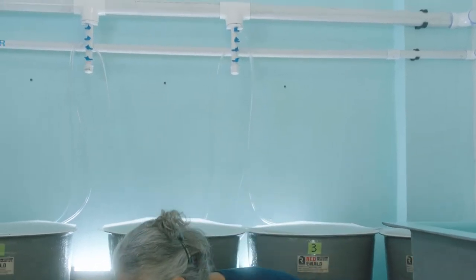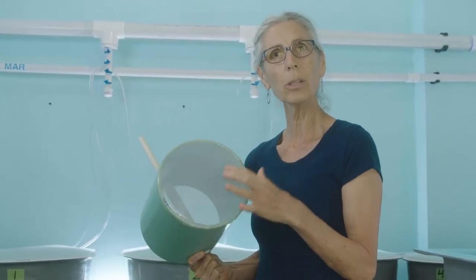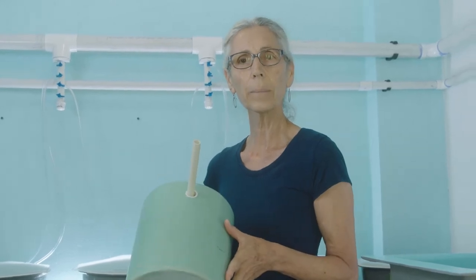There are different mesh sizes depending on the age of the veliger. The veligers we're working with now are 14 days old, so we'll use 200 to 250 micron mesh. Younger ones use either 105 or 150 micron. As they get older it goes up to 300 micron, which lets us remove any slow growers or animals that may have died, giving us a nice clean-up of our veliger culture.